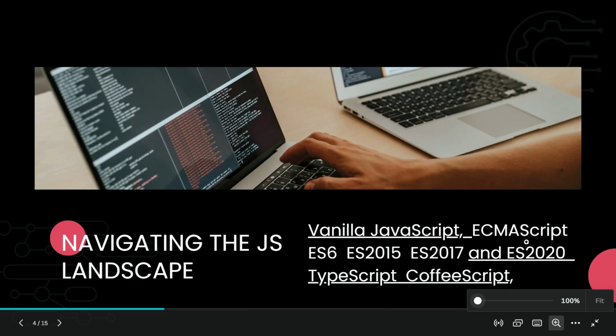What it basically does is ensure that if you write JavaScript, it behaves in the same way as expected on your browser. That's it. So we'll be writing in ES6, ES2015, ES2017, ES2020. These all refer to the use of features defined in ECMAScript but not necessarily supported by modern browsers.